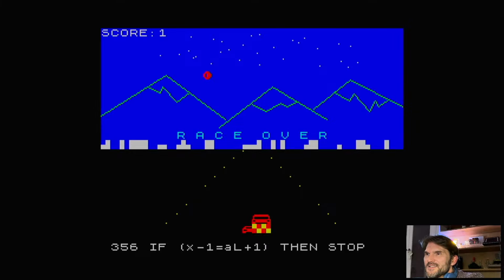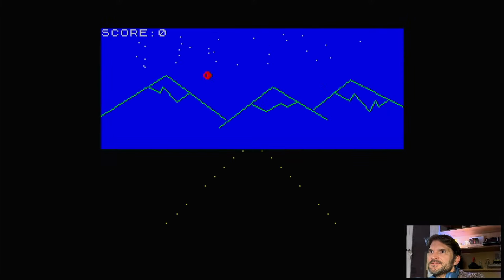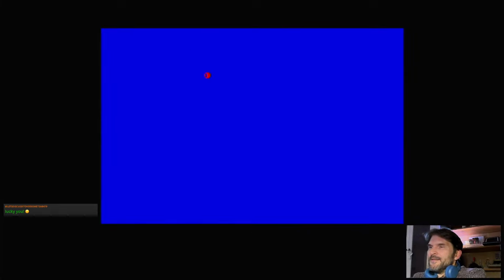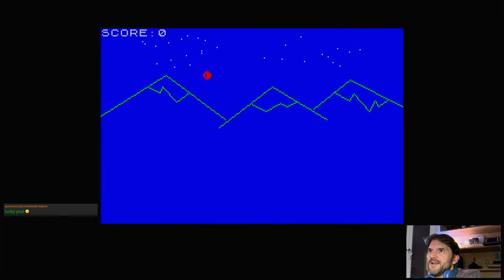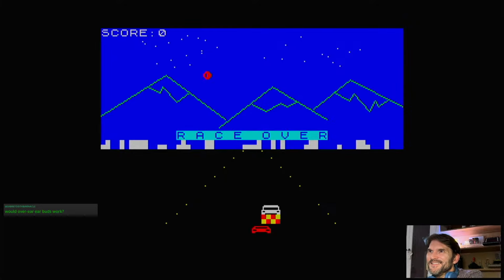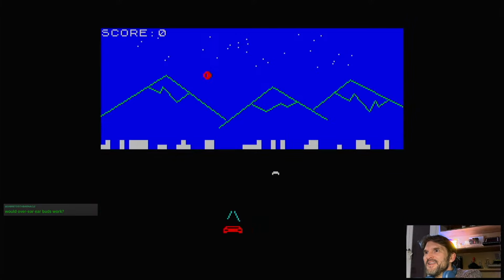So maybe that should be B. Bloody hell. I might just end up leaving it as it was because it was working anyway. Actual fact, no, I think it is working. It is working because that only happens if you shoot it anyway.